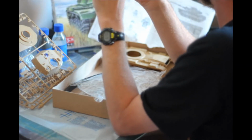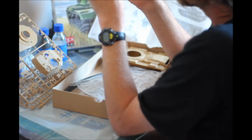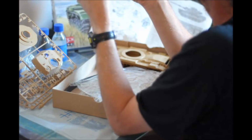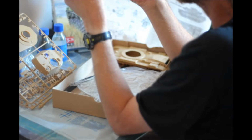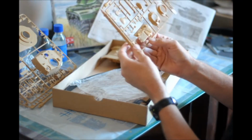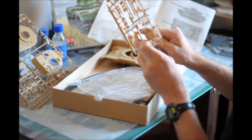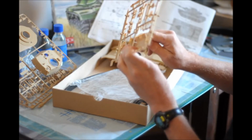Here is a pipe. I didn't see it on here. That should be for the amphibious version, I believe. There's some flash here. The hatch looks decent. And here these parts look decent as well. There's not separate parts for the periscopes, so you'll have to paint them in there. I usually just paint mine black.